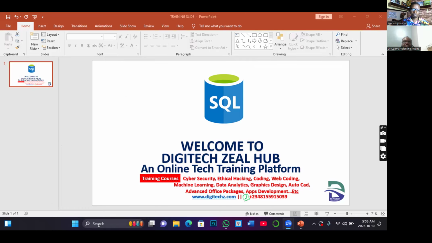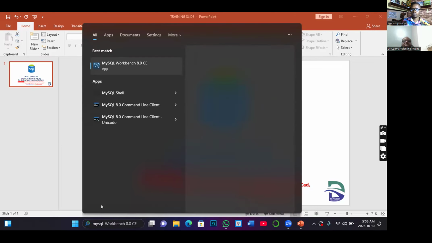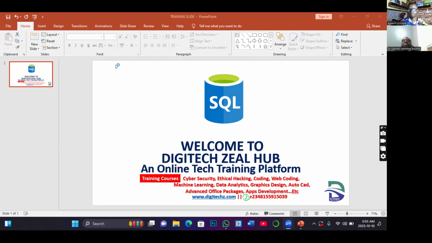Remember, I said to load the environment, just come to your taskbar and type MySQL, and click on MySQL Workbench. That is how you start your development environment, which is going to act in this case as our data analysis framework.